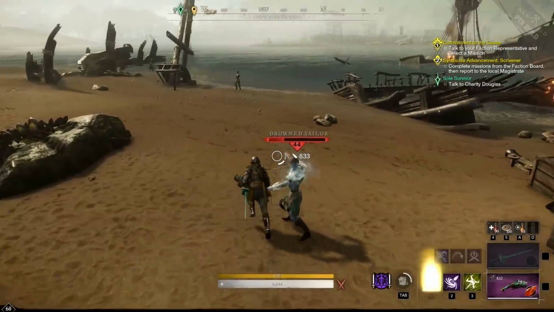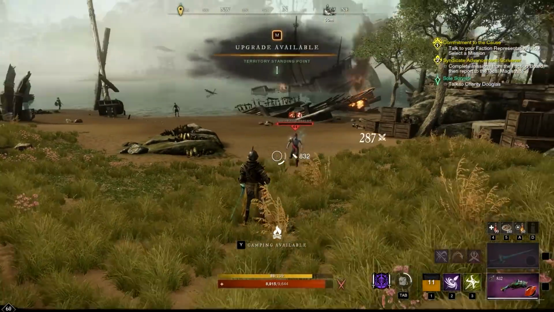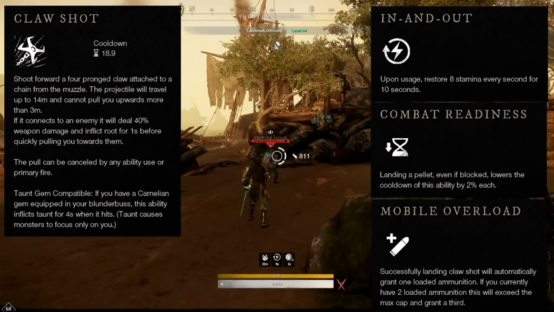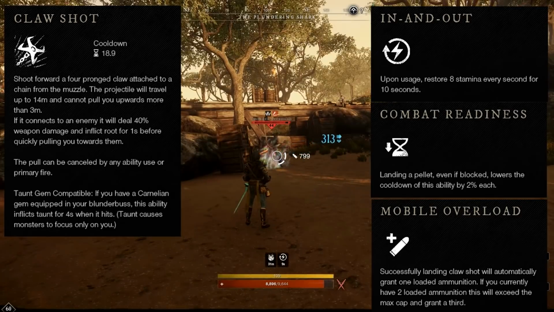I can see this ability being very good for PvP, not only helping you kite and get away from opponents, but also being a good option for an offensive snare too. The next ability we've got is Claw Shot. Now, Claw Shot shoots a claw out of your gun. If it hits an opponent, it will deal 40% weapon damage, inflict root for 1 second, and then pull you towards them.